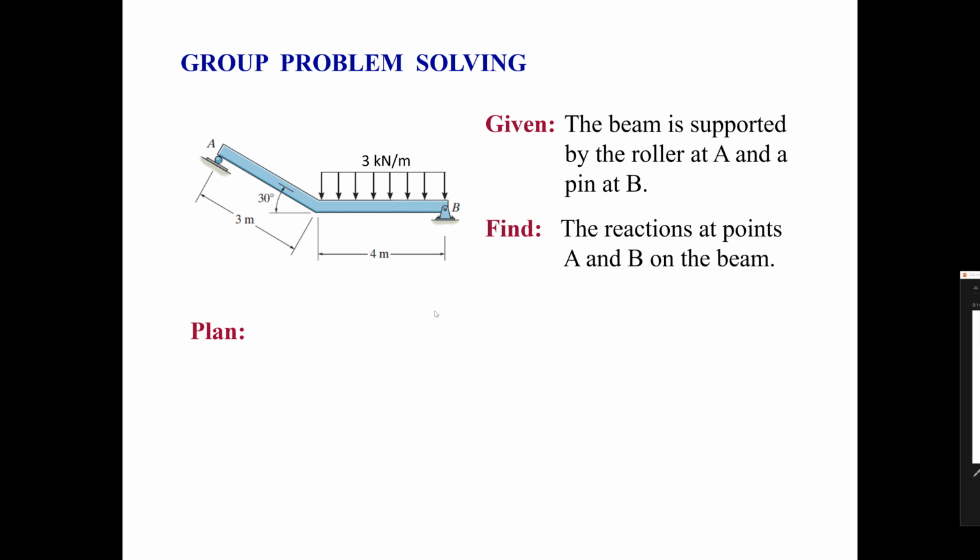Okay. Now, this is a little bit different than what we had previously. This is a distributed load acting on this beam, and the way it's drawn, it's a uniform distributed load. So the way to handle this is that you take this whole 5 kilonewtons per meter, multiply it times 4 meters, and now you're going to have 12 kilonewtons. When it's uniform like this, it's going to act in the center. So we're going to replace this whole thing with 12 kilonewtons acting at the middle point.